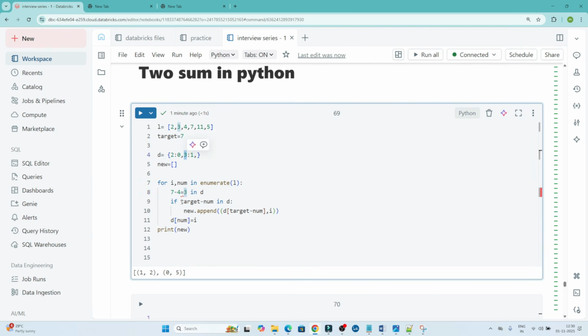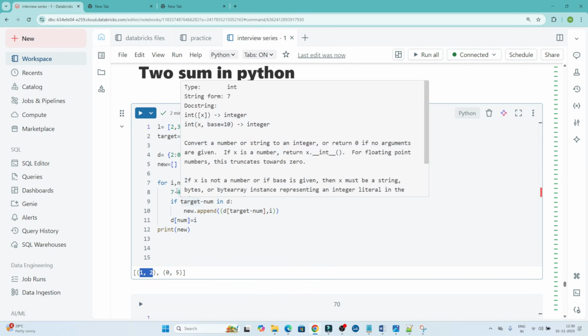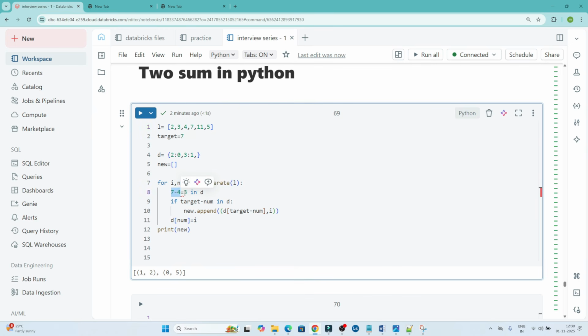Then in this case it will come into this condition, and it will return the index of this as well as what is the target minus num. What is the index of 3 it will return, and also what is the index of this 4 it will return. So I am getting the 1 and 2. When I am doing 7 minus 4, 3, whether 3 is available here or not, it is available, right?